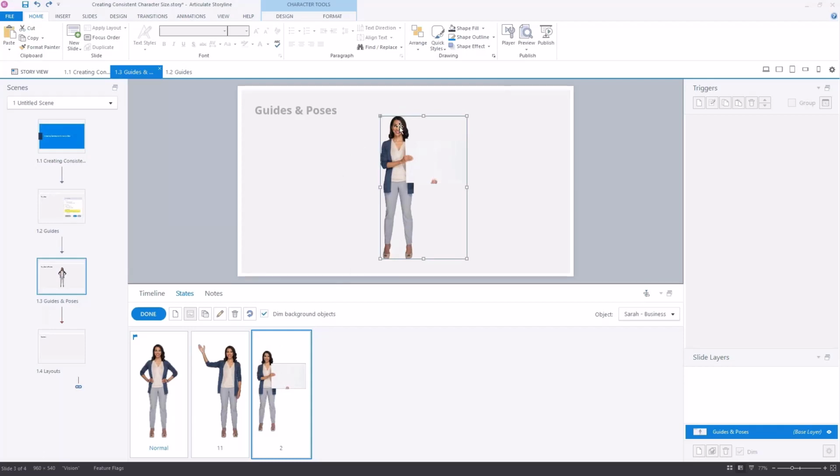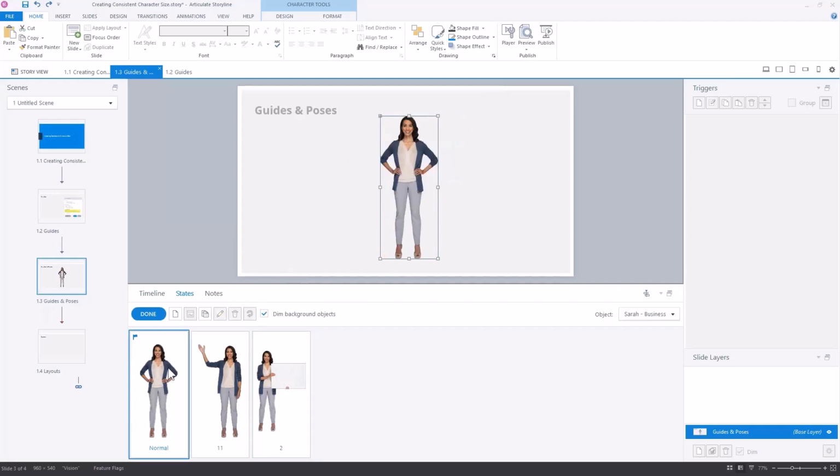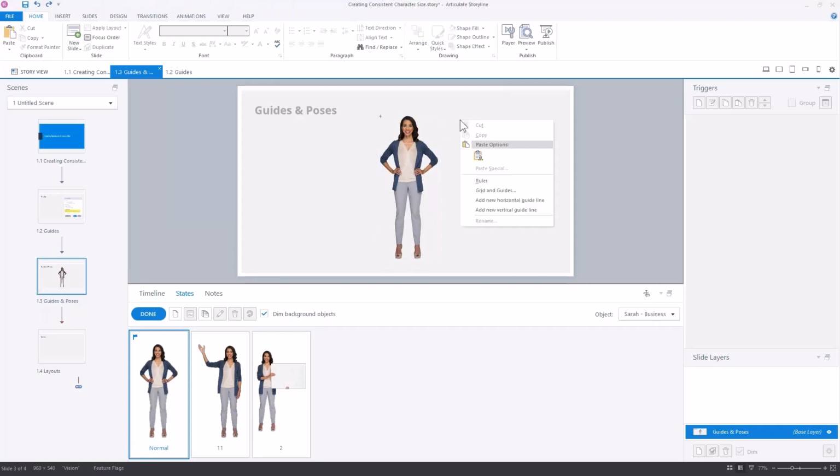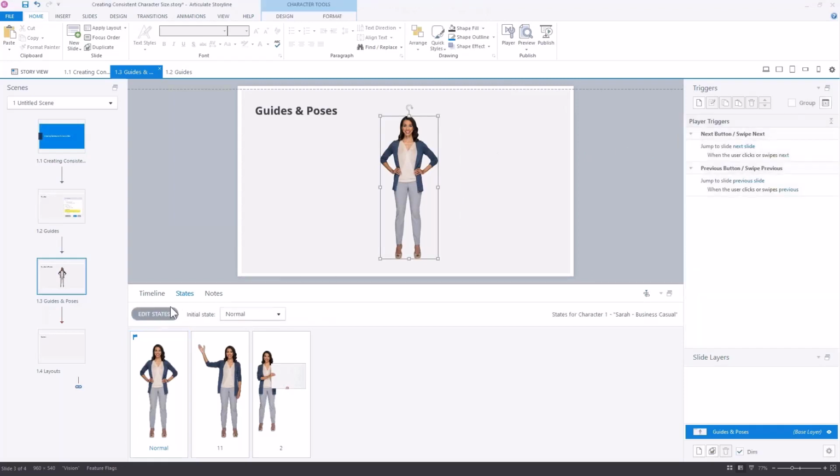I usually use the head as the basis for this. And so what I'm going to do is on the first character here, I'm going to right click. I got rid of my guides, so I'm going to show you how to add guides, but normally you just drag the guide. So I'm going to right click, and you'll see when I right click, I can add a horizontal or vertical guide. I'm going to add a horizontal guide. Oops. I don't know what happened here. Maybe I need to get out of the states. I can't do it inside the state.